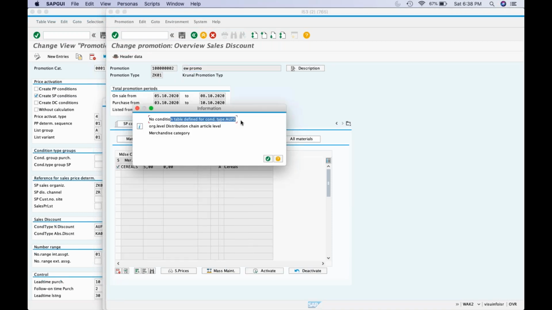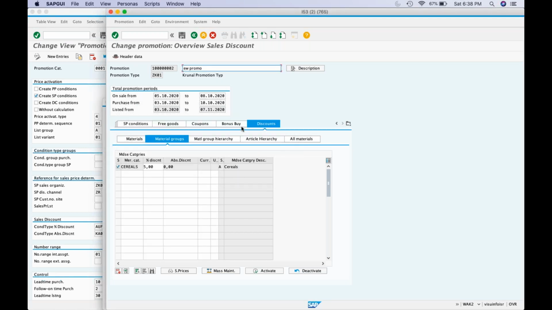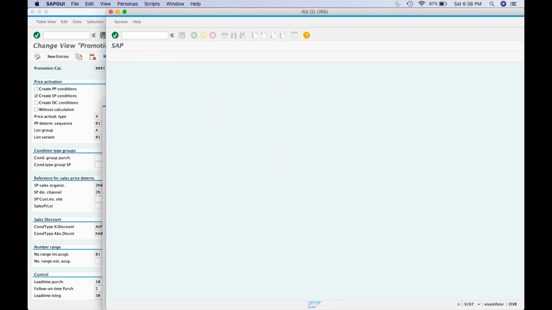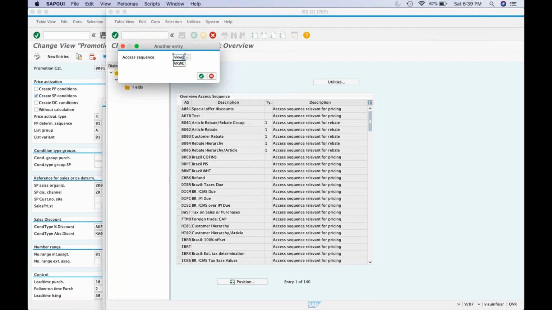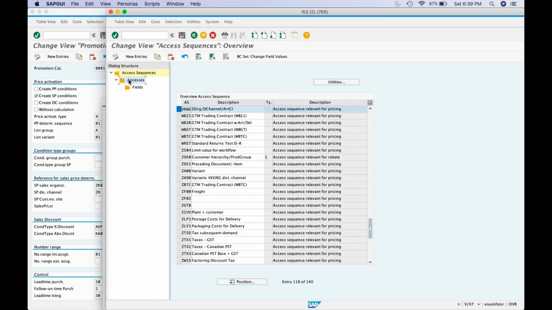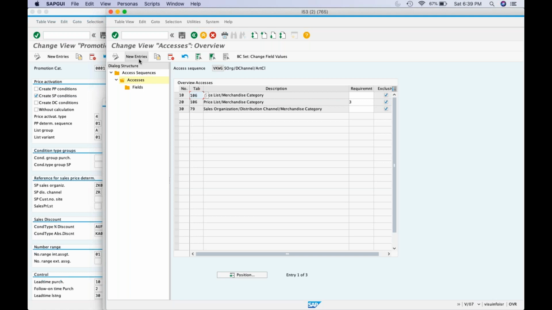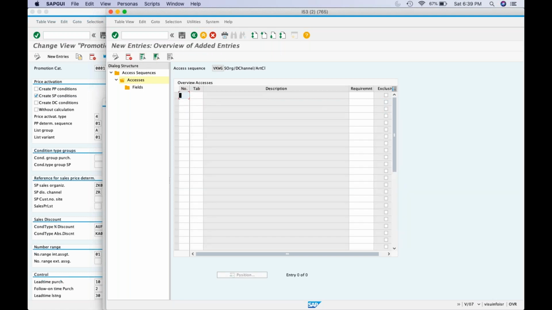The system says no condition table defined for condition type at organization level, distribution chain, article level, and merchandise category. Now I understand the problem. Slash n v slash 07, VKWG, for this you need to create one more entry.